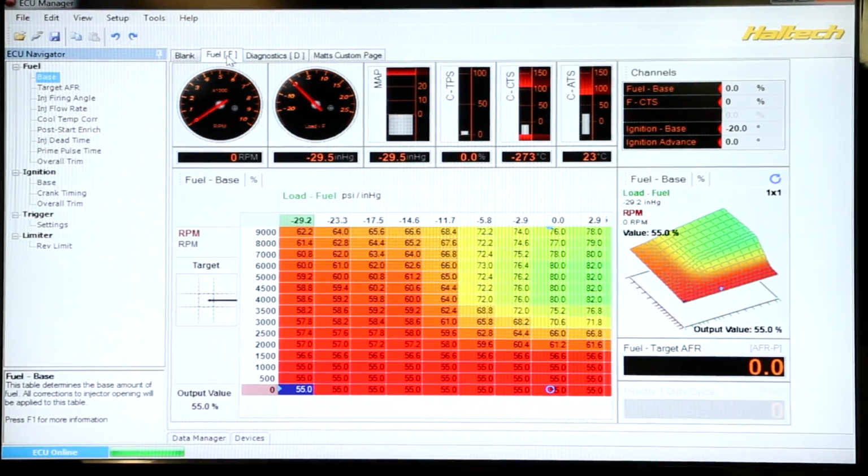In fact, that's all we've done with these pages here. We've created these views and opened up channels that we think are going to be good for you to view. So there you go, a very simple way of setting up the software to look however you want it to look.